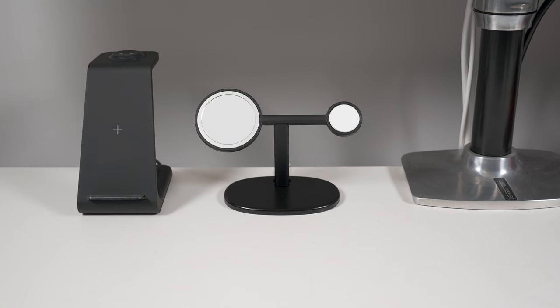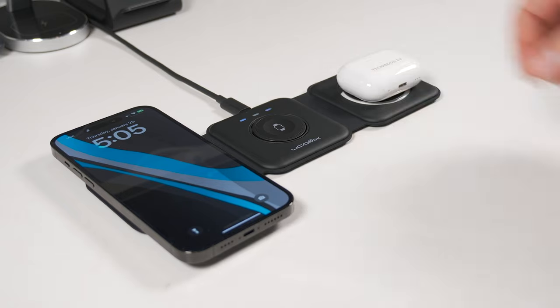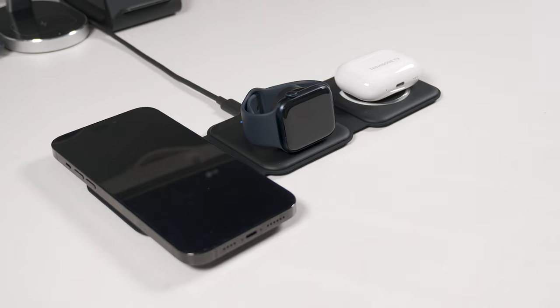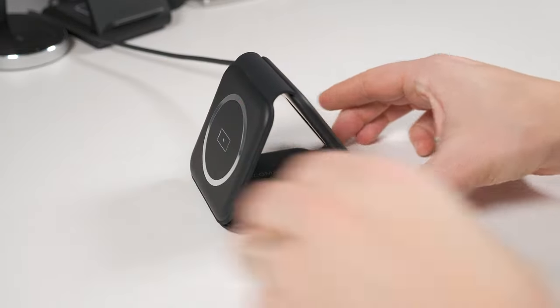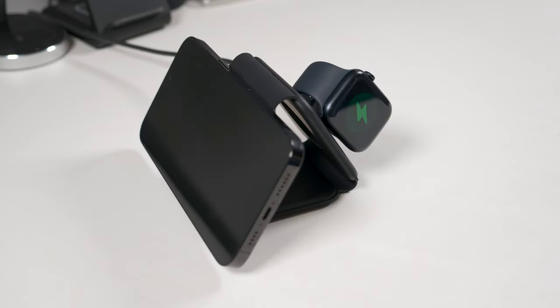If you want the best three-in-one travel charger, look no further than this one. It has a MagSafe pad for your iPhone, a 5-watt charging pad for the AirPods, but only a 2.5-watt charging pad for the Apple Watch, which will be a bit slower than the other chargers on this list. The Apple Watch charger can also be flipped up if you have a watch band that doesn't allow your Apple Watch to lay flat, and there are three LEDs to let you know which devices are charging. You can fold the pad into a triangle that holds together magnetically to use as a stand for your phone while you charge it.